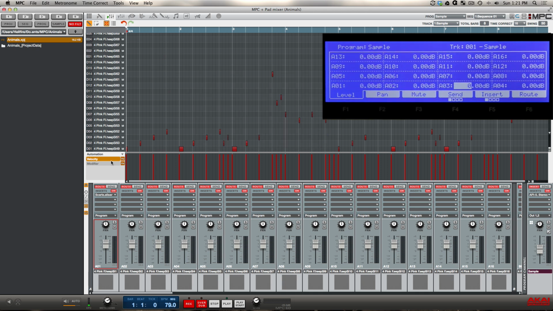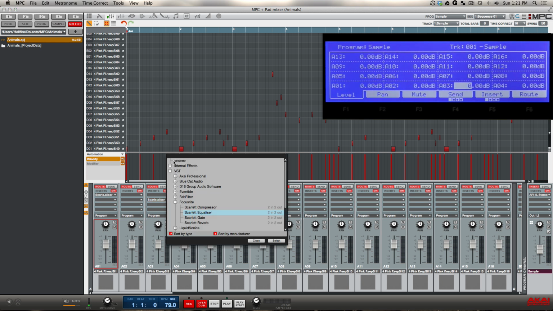So I can quickly just hold the command key, drag to any pad I want. There's my new plugin on my new pad. I can also drag it if I don't want to copy it. I can copy or drag it to the program and back and forth like that if I want to. So let me go ahead and remove that.